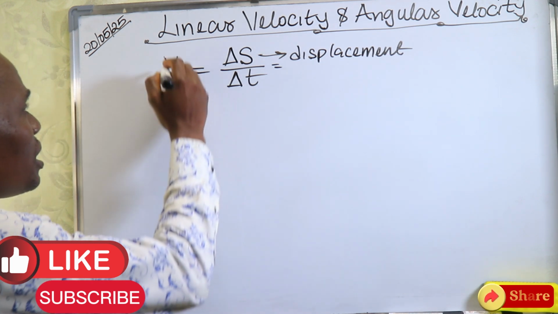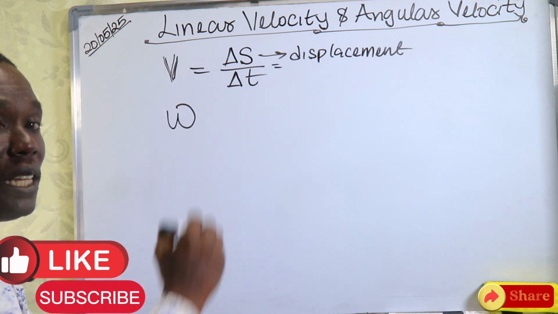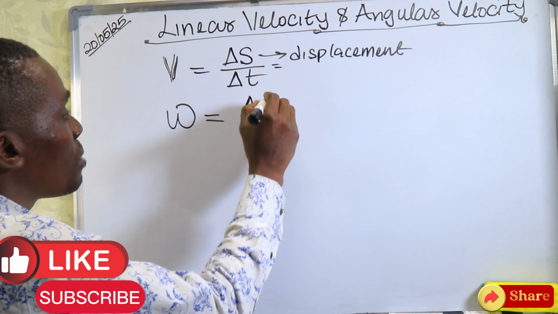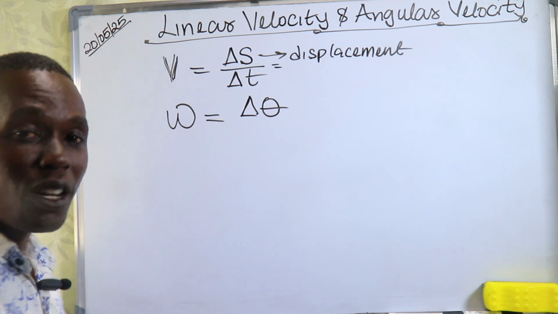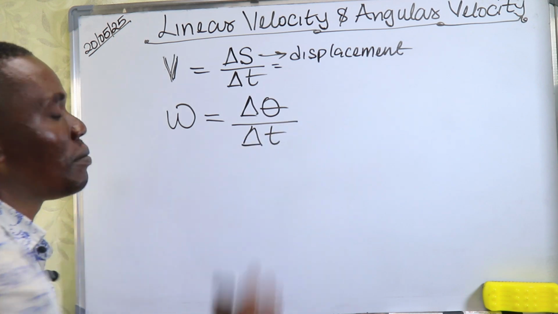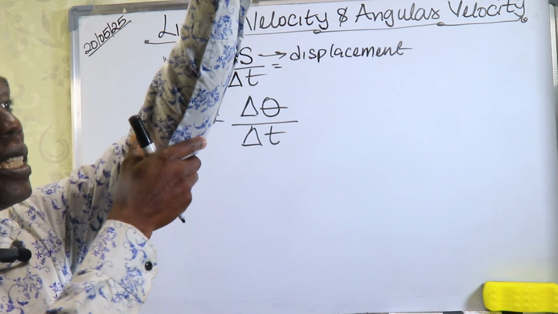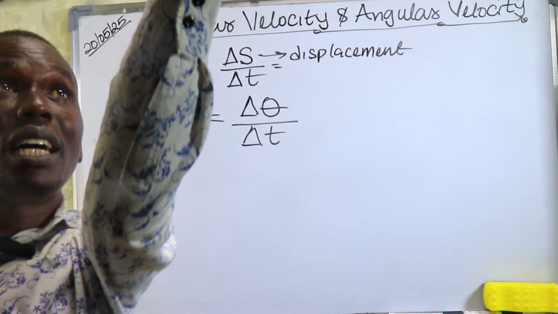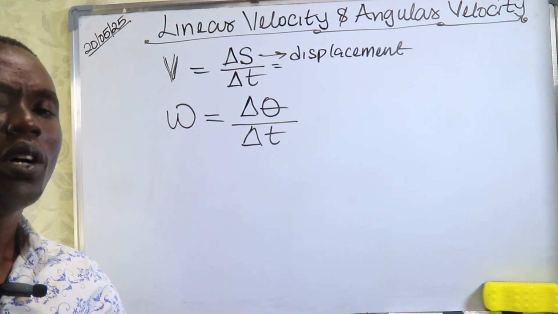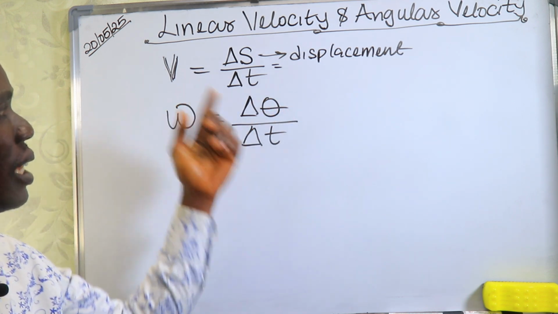Now, angular velocity, they no dey express am as v, they dey express am as this. Dey equal to the change in, this time around, they be displacement, na the change in the angle divided by the change in the time. So when an angle dey like this, when an object hang like this and e dey like so, e move from here to here, na the angle change, maybe displacement. So this na wetin, how did they define angular velocity and linear velocity?